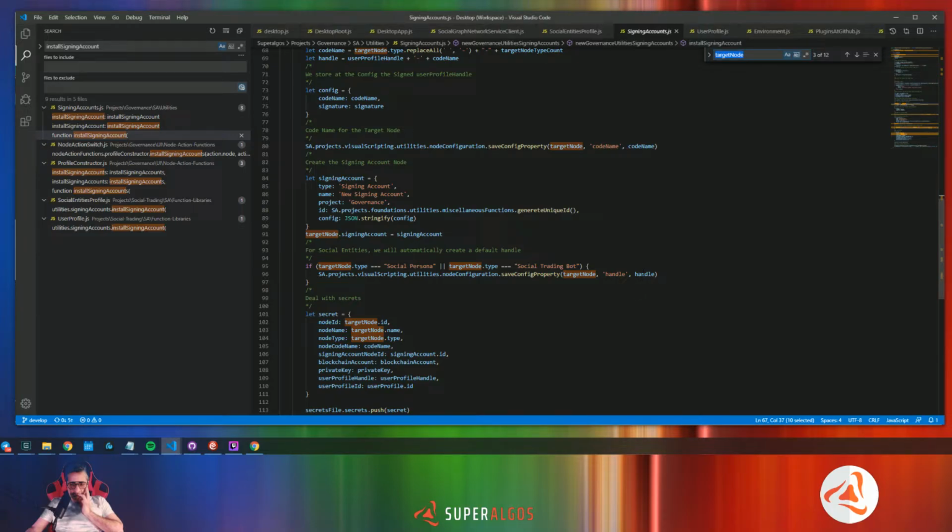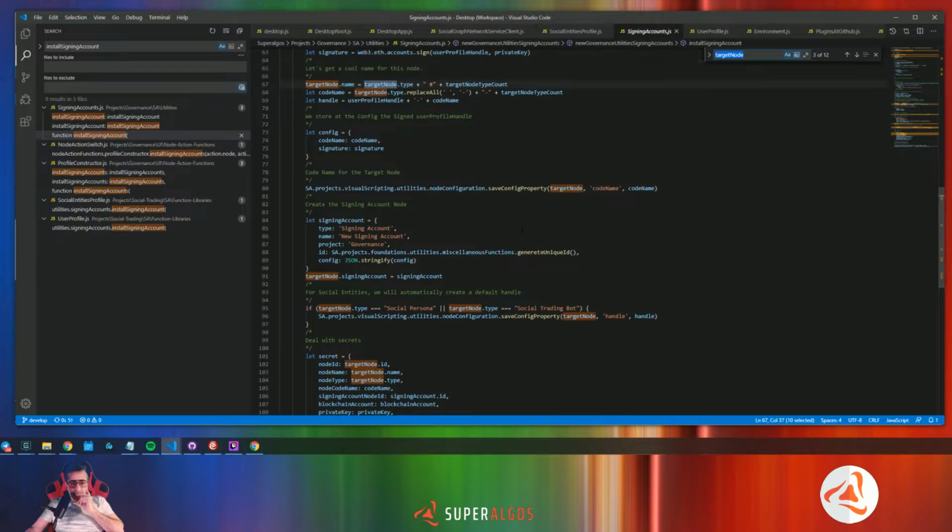Okay, so we are not going to do this because we don't want this default handle. In our case, okay, here we are adding the code name without rewriting the whole configuration, which is good.